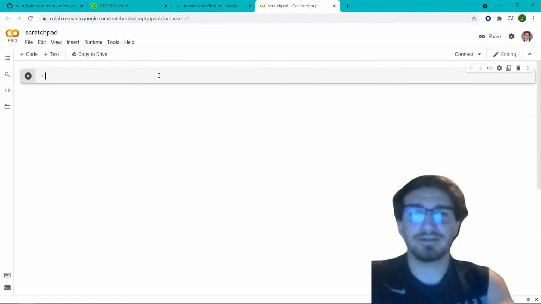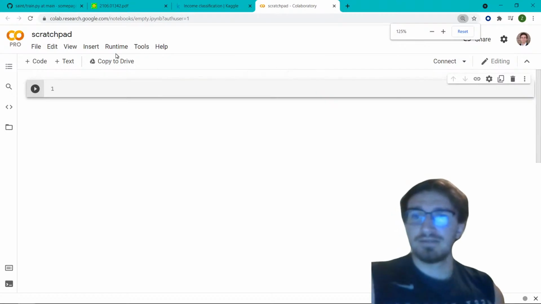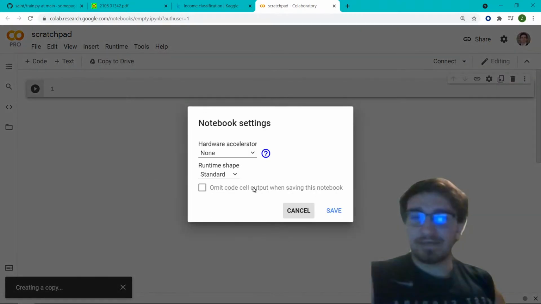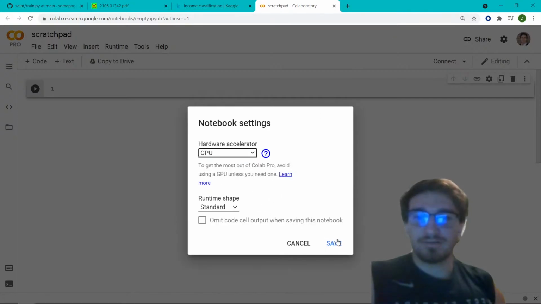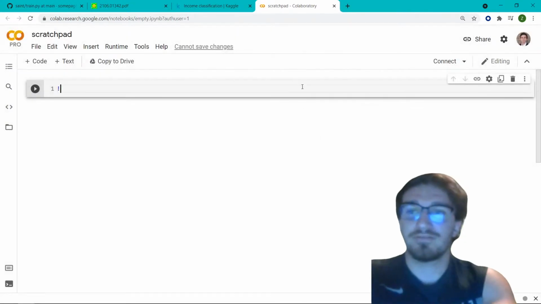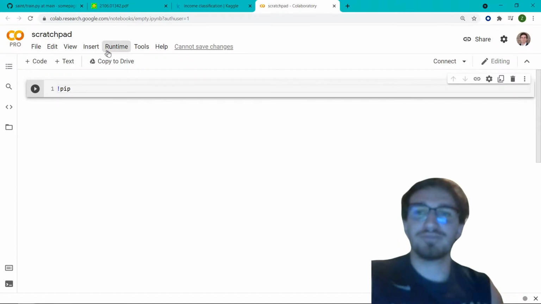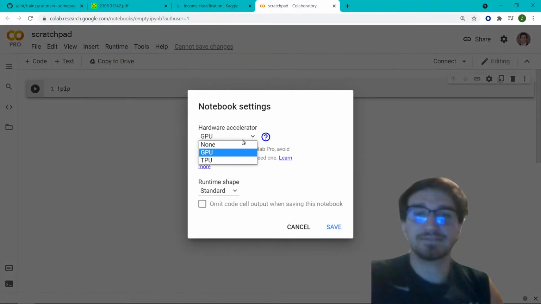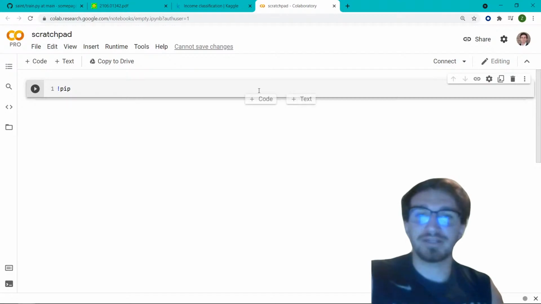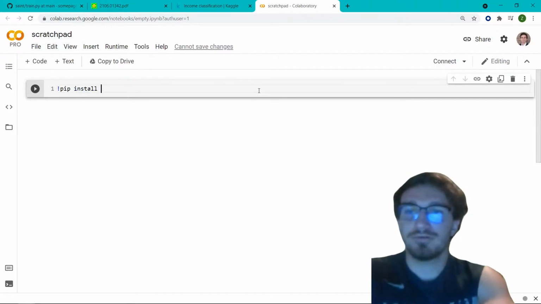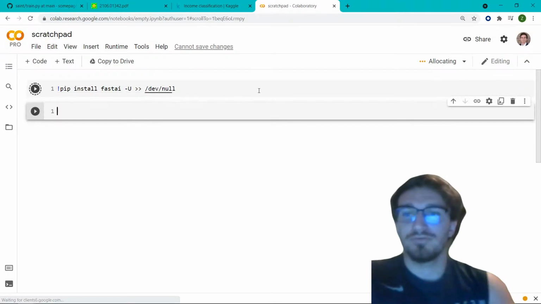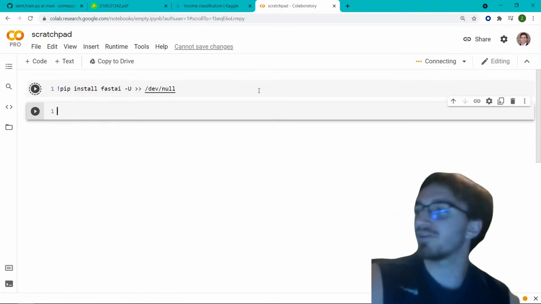So we're going to go into here, and ideally that's, I opened copy drive. I don't want to do that. Go ahead and open up a GPU instance. And we'll do, well, I guess we don't necessarily need a GPU instance yet. Let's first just make sure we get everything going. So we'll go ahead and install fastai and let that run in the background.